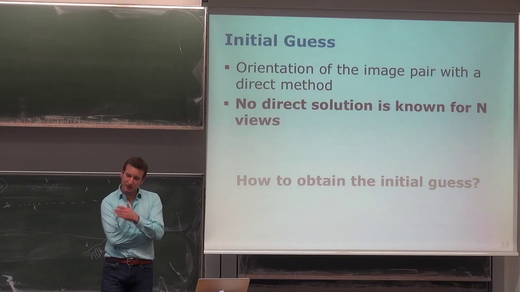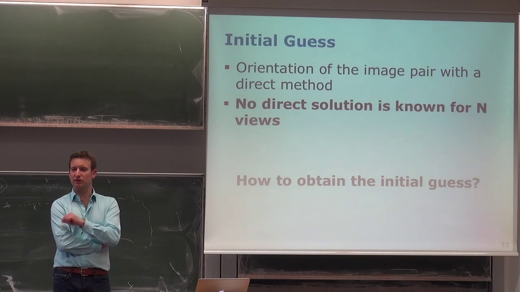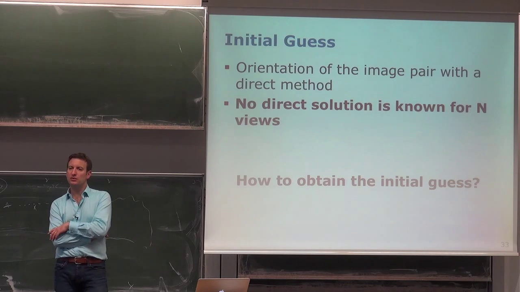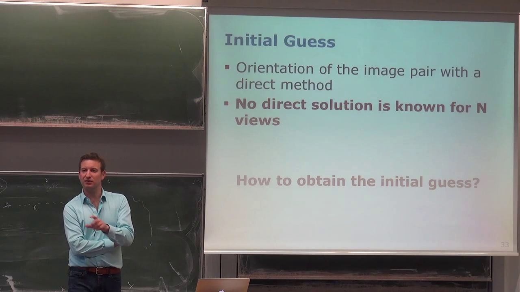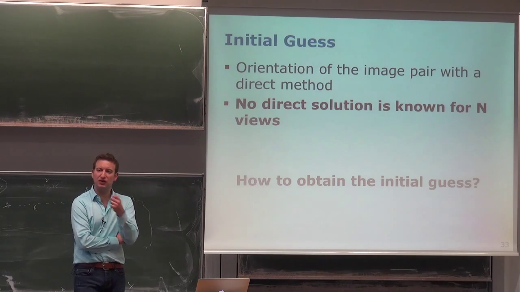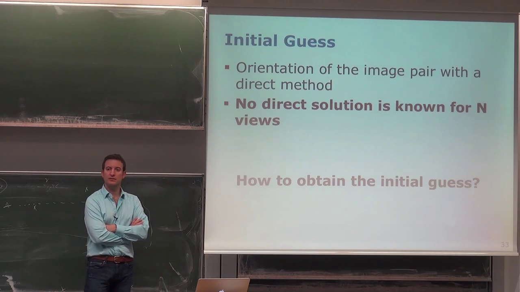The first thing we could do is, if we treat our images as being recorded in a sequence, I could relate image 1 and 2, computing the relative orientation, image 2 and 3 compute the relative orientation, 3 and 4 compute the relative orientation, kind of chain those relative orientations. That's one thing I could do.